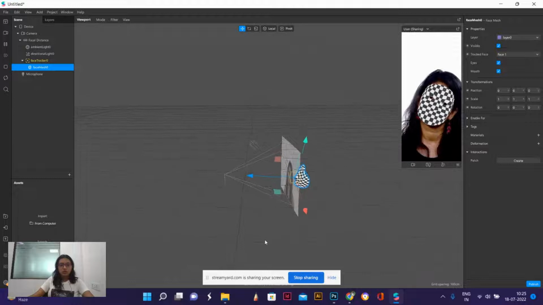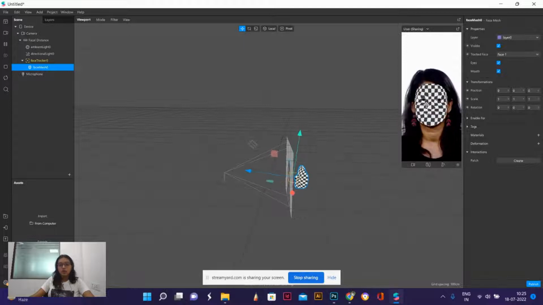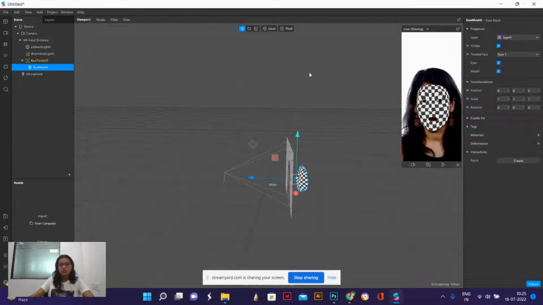That is what we call a face mesh, and this is a sort of mask on top of which you can put any sort of elements you want, and it would do the masking effect. Okay.